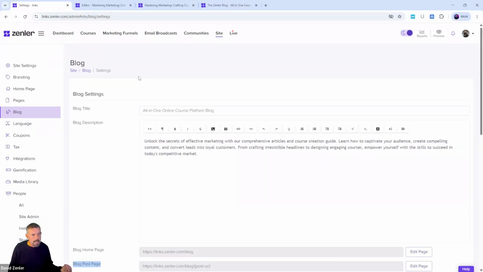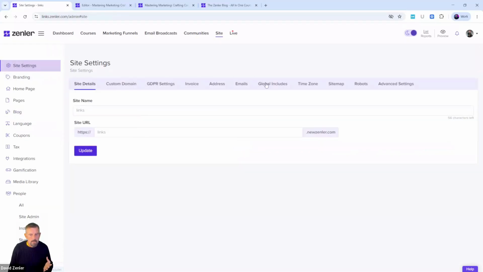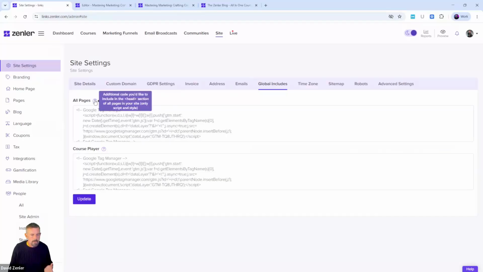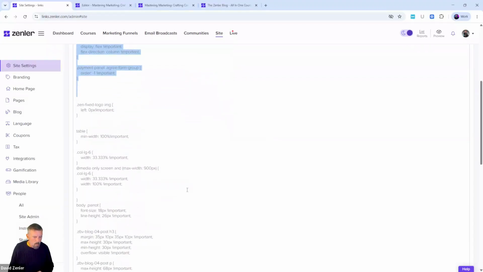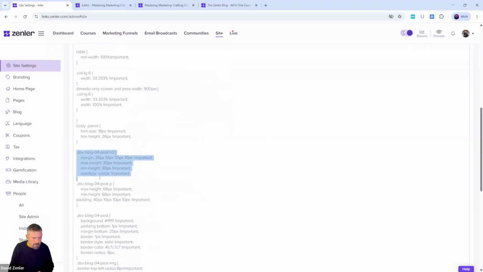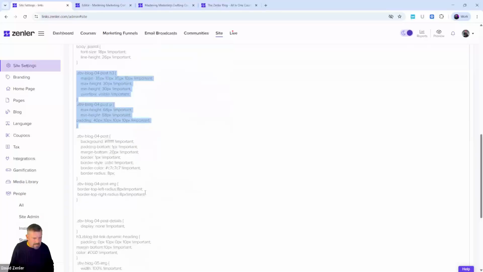The only place that CSS can affect your whole site globally is in the site settings and in global includes. Look at this area. This area allows you to put custom CSS and scripting for your sites, so it's a really powerful area. Also the course player, also known as the curriculum page, you can put it in there for that as well. Looking down here, this is relating to the CSS inside global includes. This is a place where I add CSS if I want to affect all of the pages in my website, even blog pages. Inside here somewhere, there you go, look, I've put some CSS in here to override something.